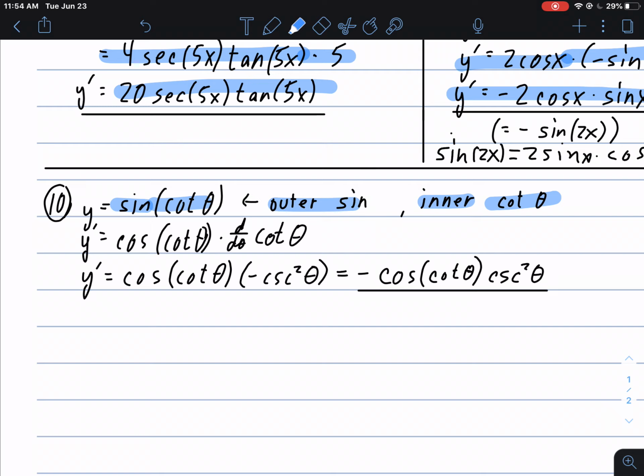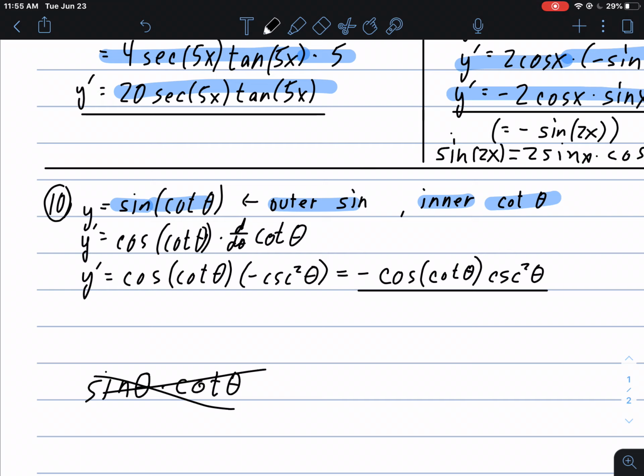This is not the product of sine times cotangent. That would look like this. If I had sine of theta times cotangent of theta, that's the product of 2 functions. That's not what we have here. We've got the sine of the cotangent of theta. That's why I keep saying you've got to know the notation. You've got to understand the notation. And we harp on this in trig. You have to look at what's the argument of your trig function. You never write a trig function without an argument.